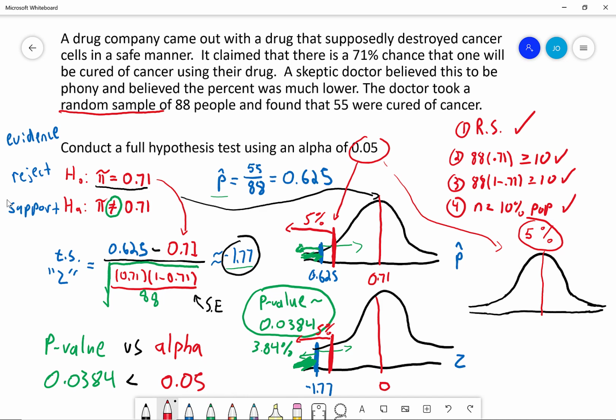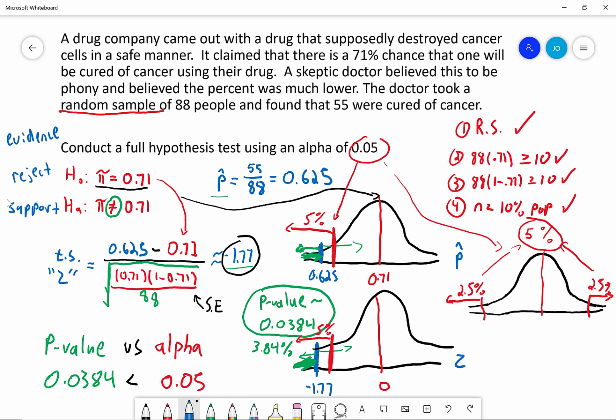So here's what we'll have to do. We'll have to create new regions where we split up alpha. Half is on the right, half is on the left. We have to split up our alpha into two halves because we're interested in being bigger or smaller. Now, collectively, we have a 5% alpha level. So this is what happens when we have a does not equal to HA. We have to split up our alpha level to both sides. And because of that, some interesting things happen.